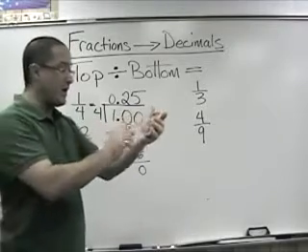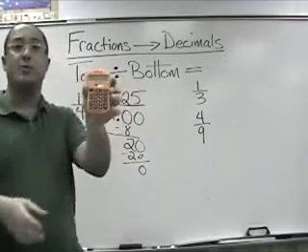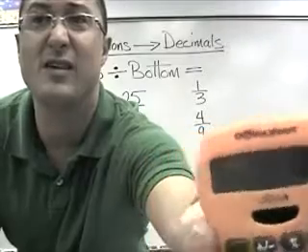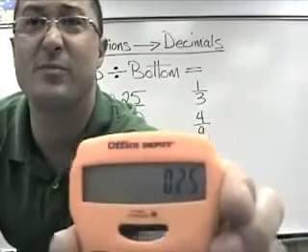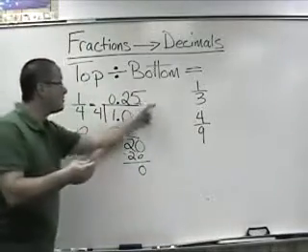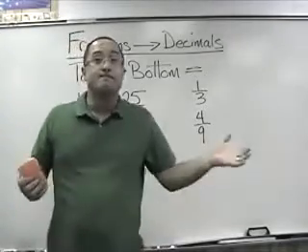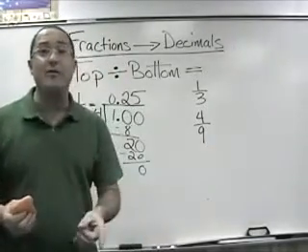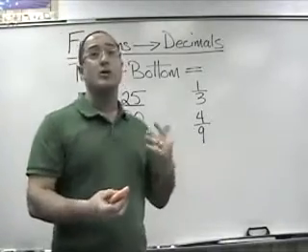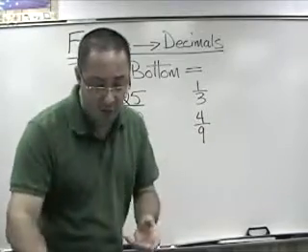So I take my calculator and I say 1 divided by 4 equals. And boom, it says 0.25. Let's see if I can get that there for you so you can see. There it is, 0.25. See it? Very, very simple. And then you don't have to go through all of this work. So if you didn't bring your calculator today, you should have it with you every day. You're going to need to borrow from someone so that you can practice this, doing it the quicker, easier way. So let's go ahead and try a few more.